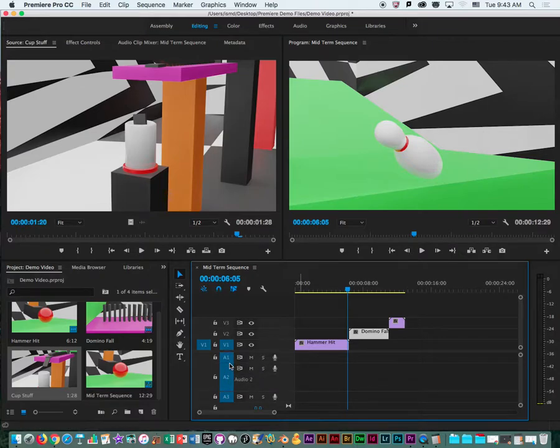Below that, working outwards in the opposite direction, is A1 for an audio layer, A2 for audio 2, and so on. I don't know if there's a limit to how many video or audio layers you can have, but the more you have, the more intense it's going to be to load everything. But we don't really have to worry about this for this project.